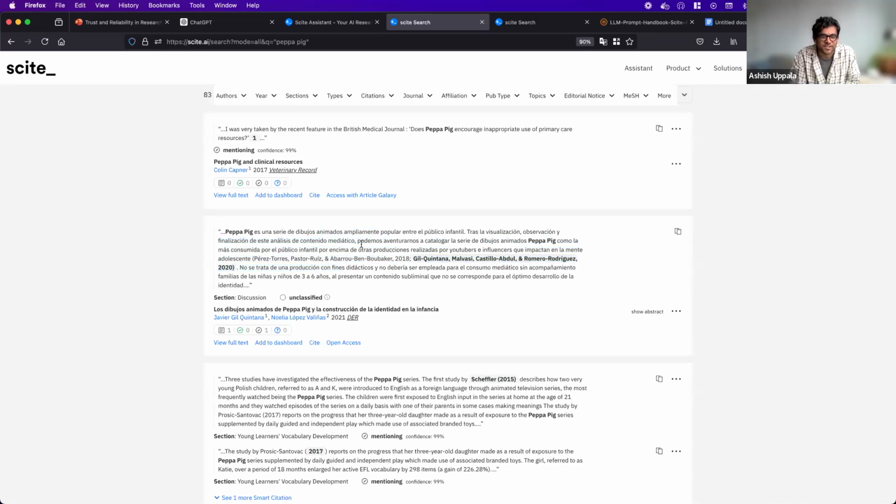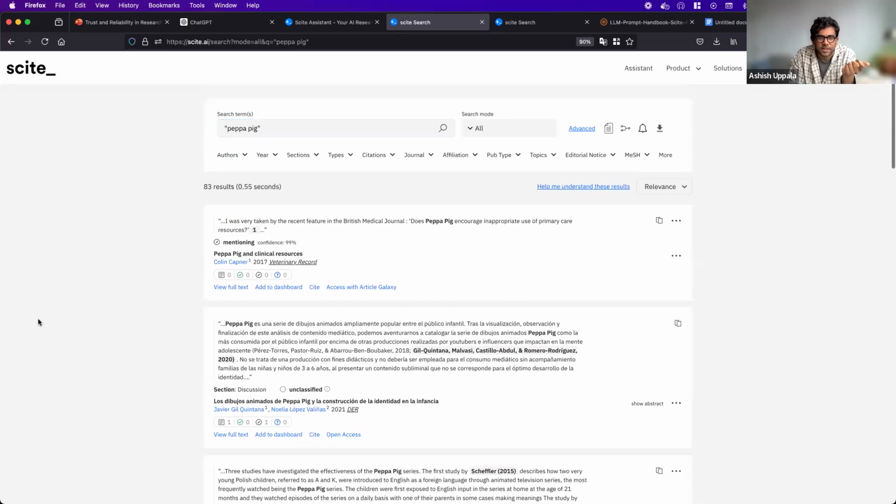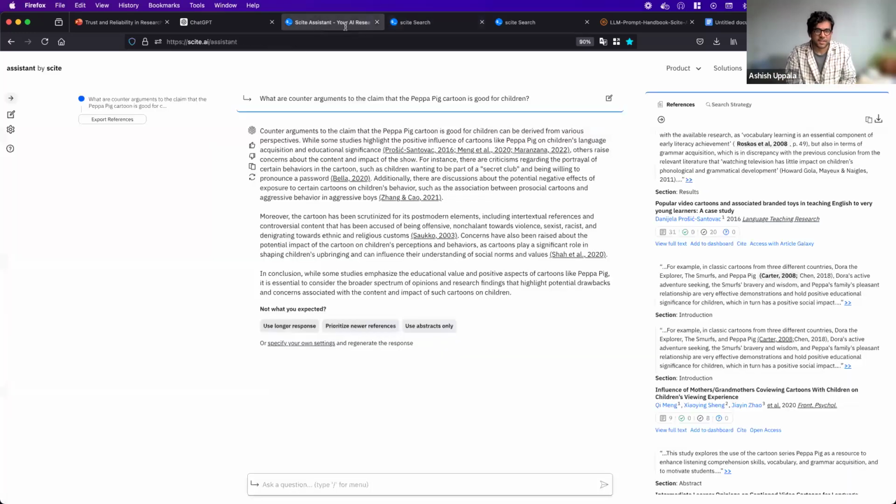There are research articles that we index in different languages, depending on where they were published. Sorry, my brain just froze. And when you do that in a classic keyword-based search experience within Scite or other tools, we're not auto-translating text and so on. But one thing I've noticed is that if you ask Assistant questions in a different language, because we're using large language models under the hood, it'll translate that to English search queries and some foreign language queries, find a mix of documents, and synthesize the information back to English.